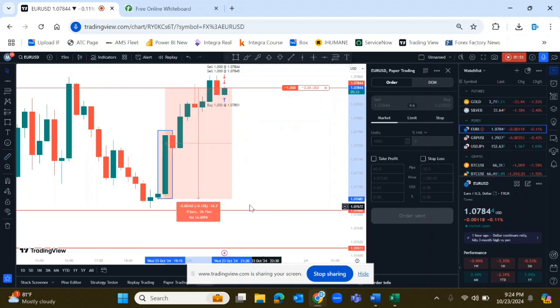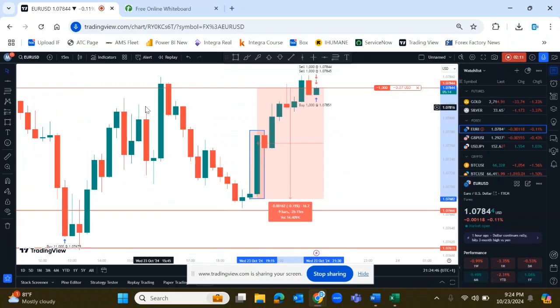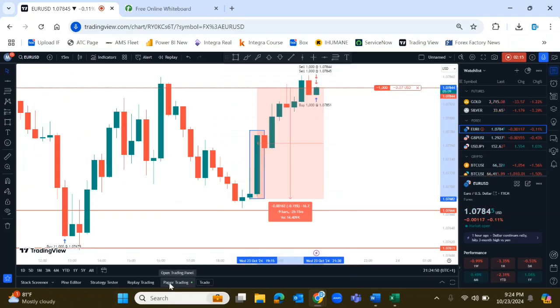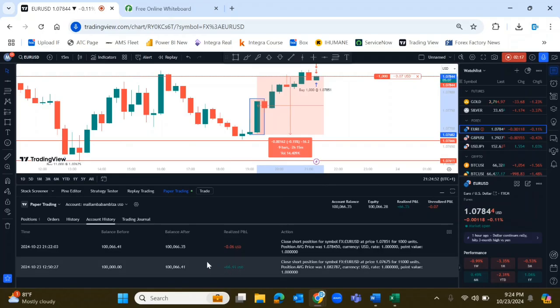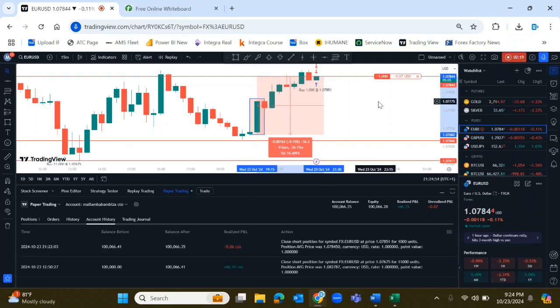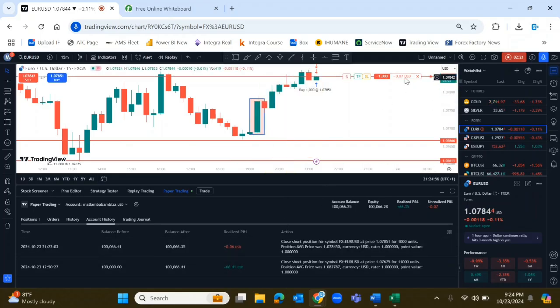Now I will make $1.6, because using a lot size of 0.01, each one pip will give me $0.1, meaning these 16 pips will give me $1.6. And let's say I want to activate another one using a lot size of 0.1. Now let's try that one and see. Let's try this and see, guys, what it is going to be.